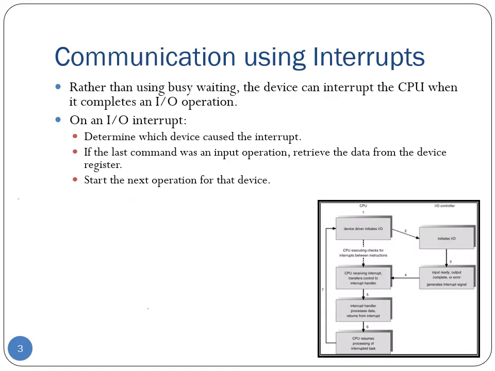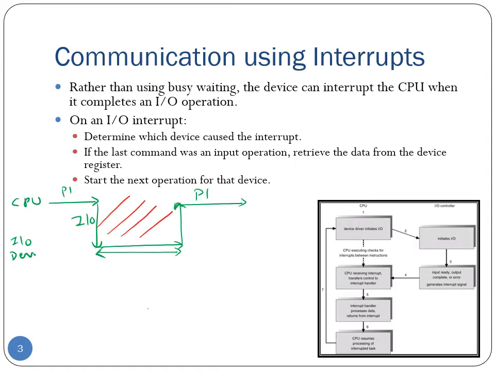The main problem with the polling based I/O is something like this. Let's say this is the CPU, and let's say this is our I/O device. We are executing some process P1 on the CPU, and let's say at this point this process P1 makes an I/O request. So in the polling based I/O, once this I/O request has been made, while this I/O is being serviced, let's say from here to here, the CPU is not doing anything useful. It is essentially waiting for this I/O request to finish, and only after it is done the processing or execution of process P1 can resume. So how can we better utilize this wasted time over here?